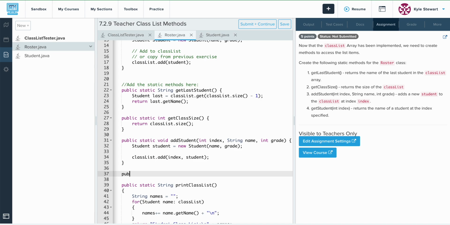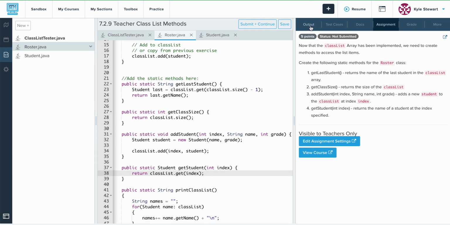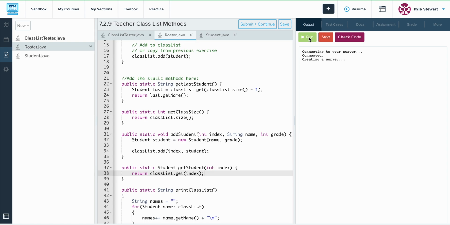And then finally we need to make a getter. So this is also going to be a static method, and we're going to be returning a student here because we're actually grabbing a student object from our array list. So we're going to return from whatever index they give us, and we can just return directly. We're going to take our class list, use the get method at whatever index is passed through. We'll pass that data through and make a getter. And I believe the tester is already done. So there we go. Looks pretty good.